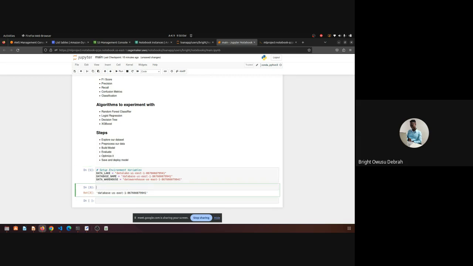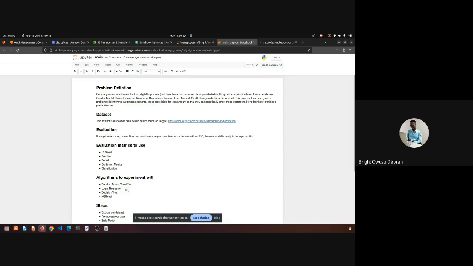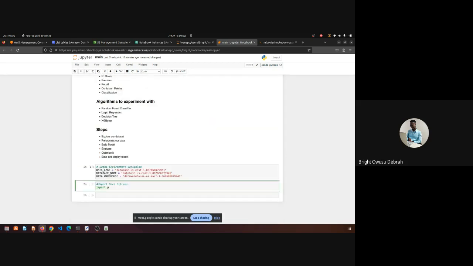So now the next step that I'm going to do is to import the libraries that I will be using over here. So, import core libraries. I have some libraries that I call core, and those are libraries that most data scientists will be using. So we have one called pandas, which we use to perform exploratory data analysis on our data set. We have another called NumPy. Then we have another one called matplotlib for visualization, matplotlib pyplot. We have another one called Seaborn, my favorite, as sns.